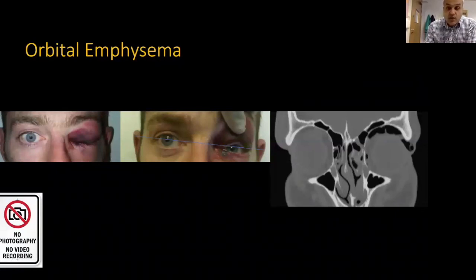So I just thought that's so emphysemas. Most of these you don't need to treat them. Just make sure there's no orbital compartment syndrome, the eye pressure is not raised, and the vision is not affected, and it settles spontaneously. Very, very rarely you have to decompress these, but that will be extremely rare. That's the reason why if somebody's had a midfacial fracture or a cheekbone fracture, you advise them not to blow the nose for the first 3 or 4 weeks till things settle down. You might see patients with significant air emphysema following blunt trauma to the face. And again, conservative management is all you need for these.